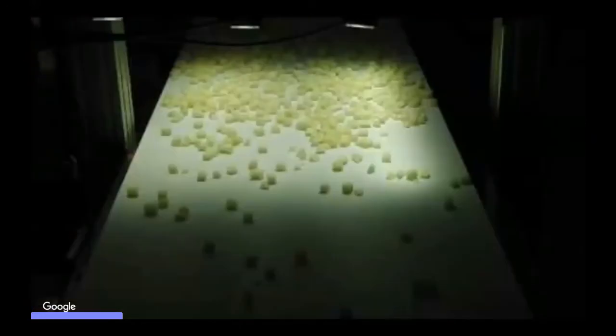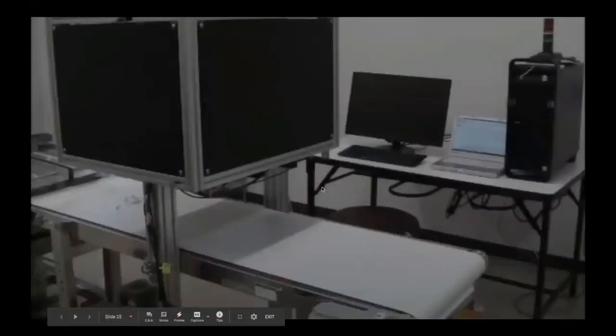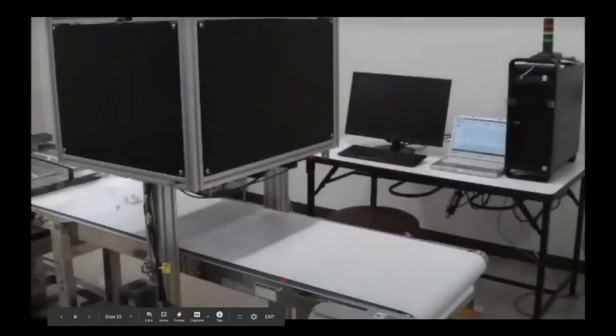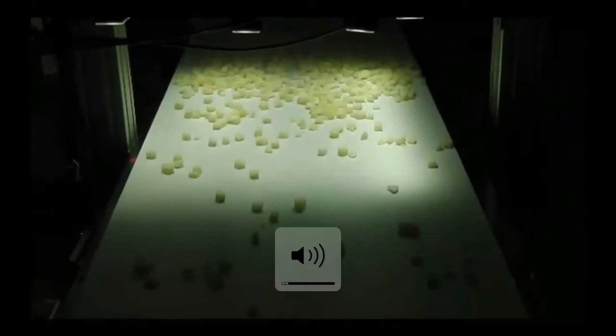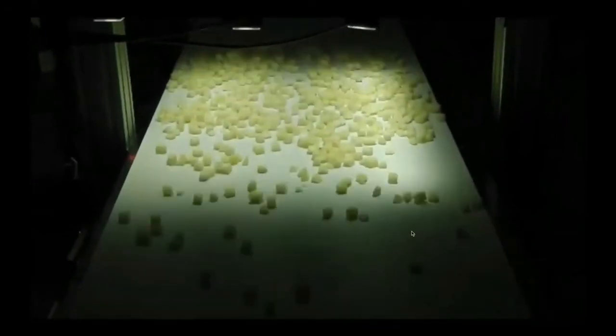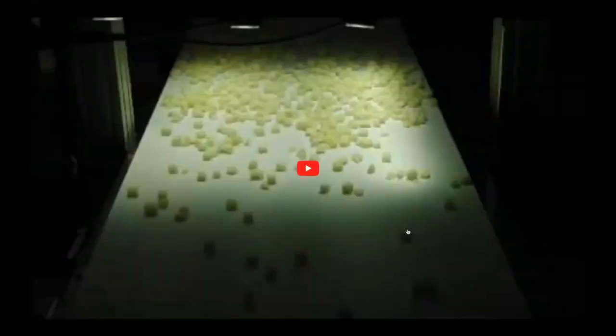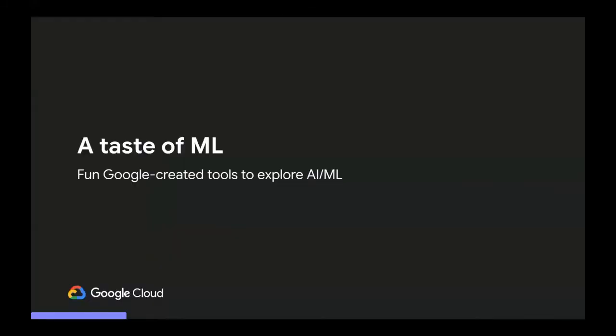And so I don't know if this video will pull up, but we'll just try it here really fast. If not, it's basically a conveyor belt. Okay, here we go. So basically what it does is it scans all the cut up pieces of vegetable, and it will actually register whether something's good or something's bad. So anyway, that's using machine learning.